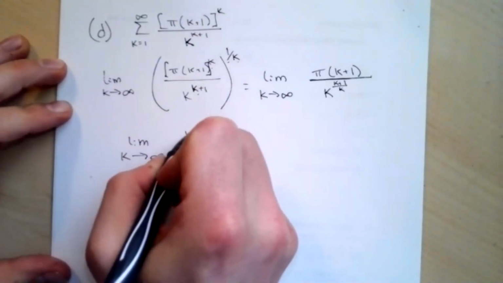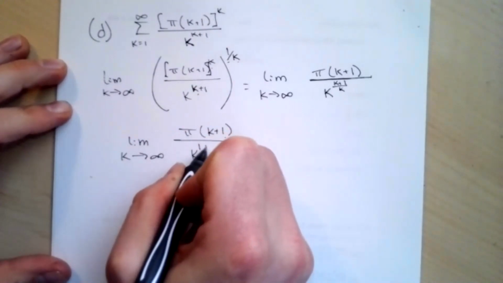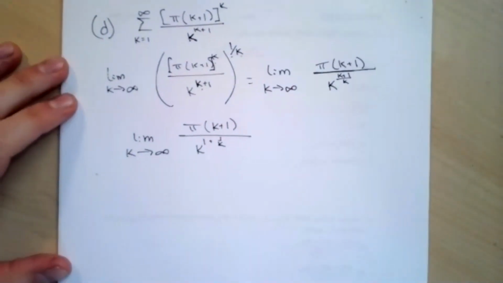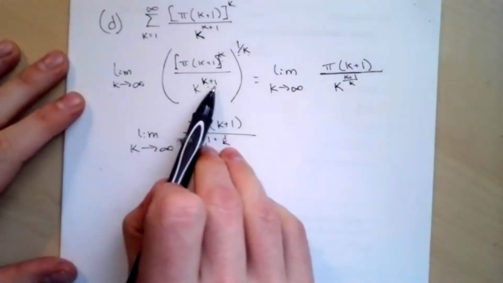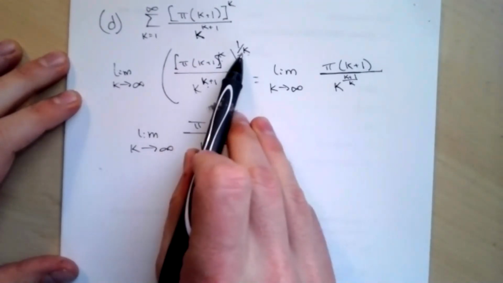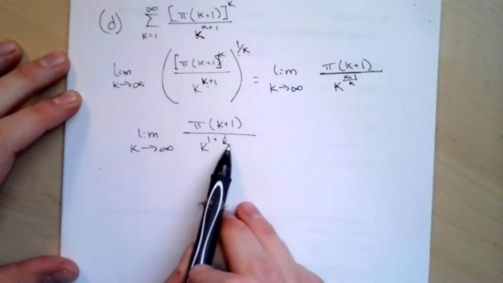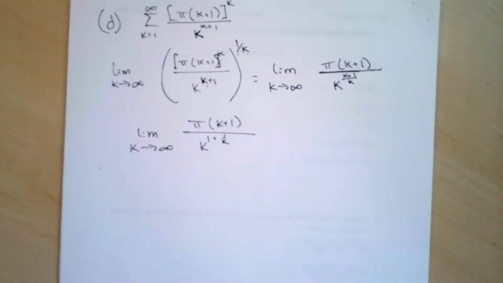It's going to look a little weird because it's going to be k to the 1 plus 1 over k in that exponent. So in some sense, you can kind of think of it as factoring out that one power of k. K to the k raised to the 1 over k is just k, that k to the 1. Then we also have this k to the 1 over k term. And now you got to remember how to compute this limit.